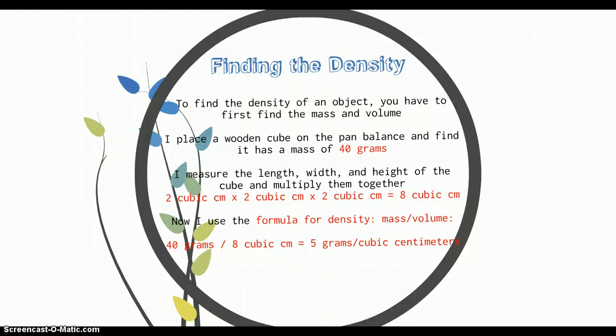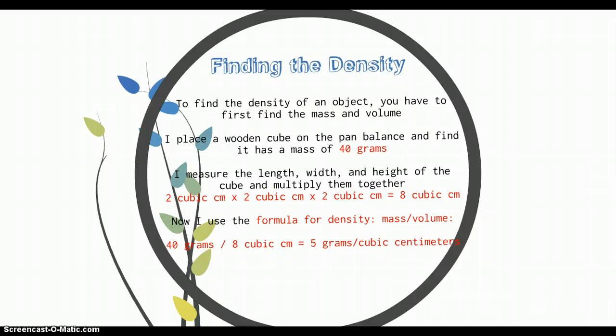So the density of an open empty box would be like 1 gram per cubic centimeter. It'd be really, really light because there's not much in the box. Now, on the other hand, if you were talking about the density of a brick, where it's really packed in, if you could pull out 1 cubic centimeter of the brick and set it on the scale, it could have a mass of like 50 grams because it's really dense and really packed in. So we'll do a little bit more work in class with mass and volume, and then you guys will be able to use those measurements to find the density.